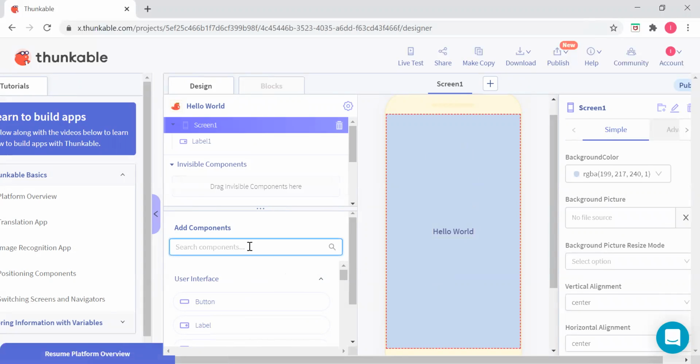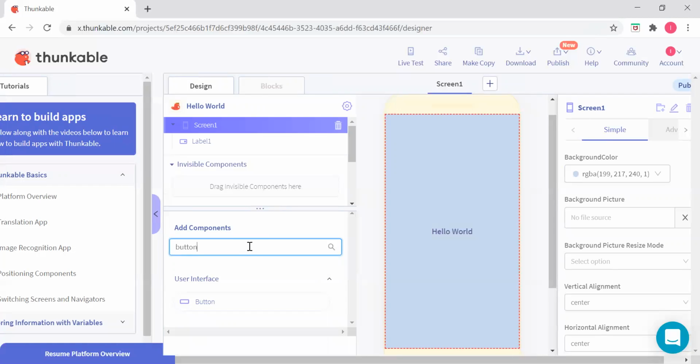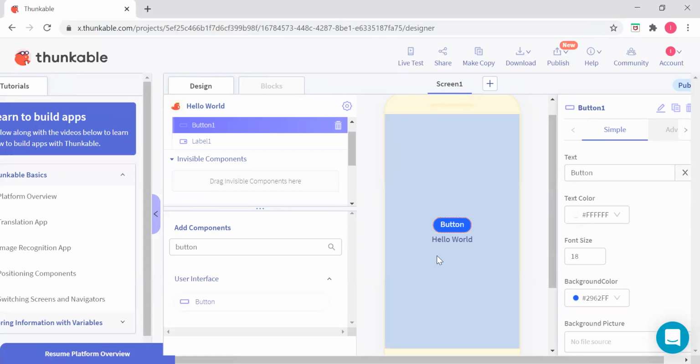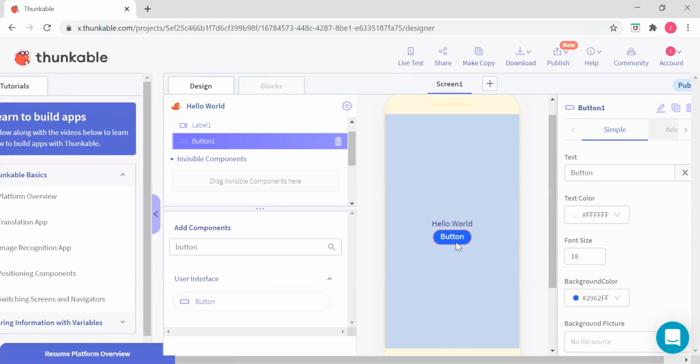So we are going to be putting a button next. So you just go here, button, drag the button here, till you see the plus, and you can also adjust where you want the button to go underneath until you see a line underneath like that. Press on the button, change the text to screen 2 like that.